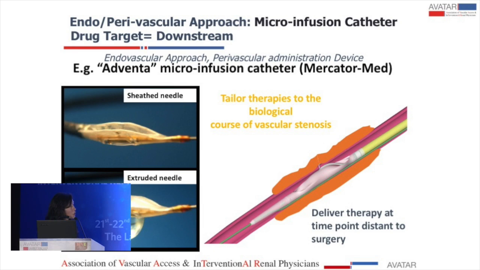So let's say this is your blood vessel and you have a lesion here. This is a device, a Bullfrog device with a sheath balloon, and inside this sheath balloon there is a needle that comes out. So if you place it in the area of interest and blow up the balloon, you can see that the needle has just come out, and what then happens is that the drug can come out outside, and then it can work inside in, as we talk about.